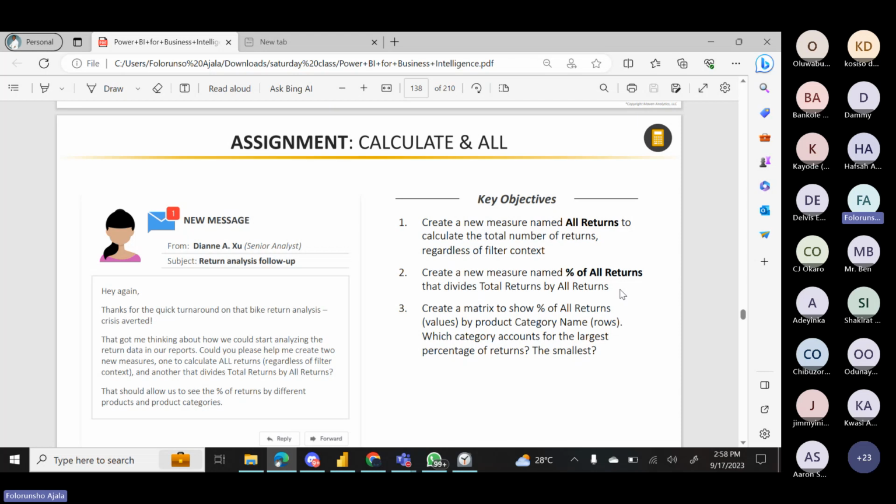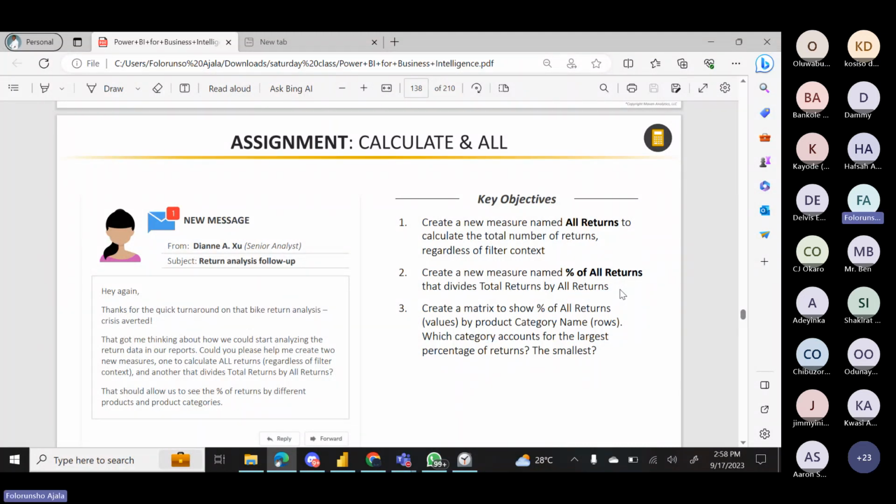She said that got me thinking about how we could start analyzing the return data in our reports. Could you please help me create 2 new measures? One to calculate all returns, regardless of filter context, and another that divides total return by all return.